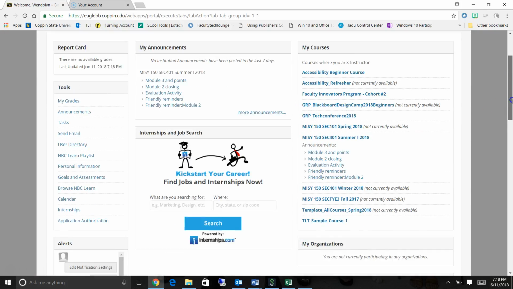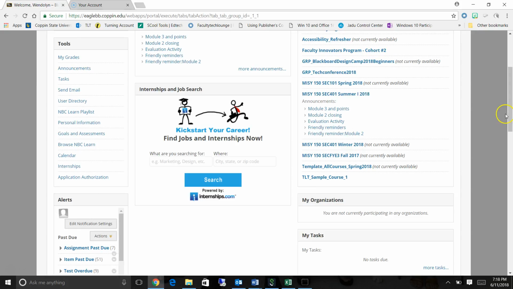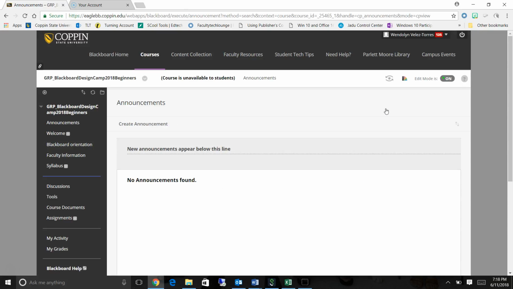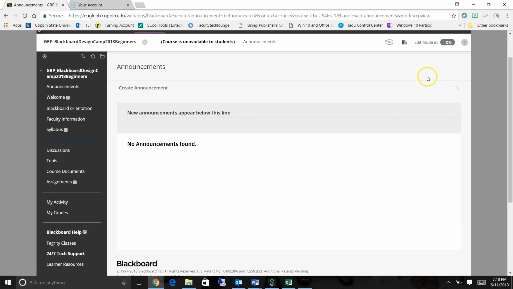So in any course in Blackboard, to enter it, all you have to do is click on it. And when you do that, you will see what we call your course shell. All the information that your students will be getting, and you as well, will be on the left. This is what we call the course menu. Now, for students, anything that shows up with a little box next to it indicates that there's nothing in that particular page, which means when a student sees that, they will not see anything in there because there's nothing in there. Once you start adding information to that, then the students will be able to access it.